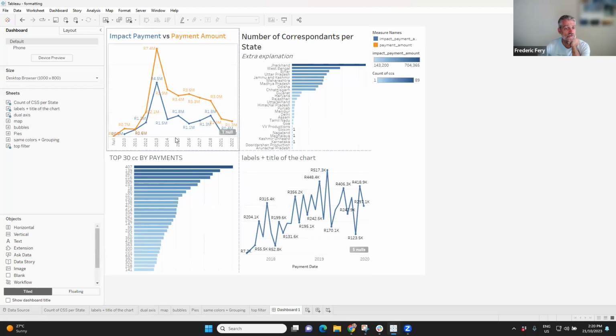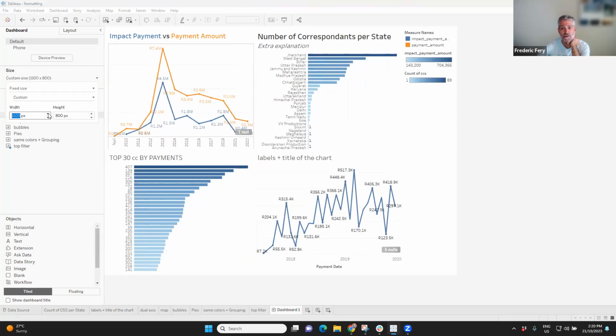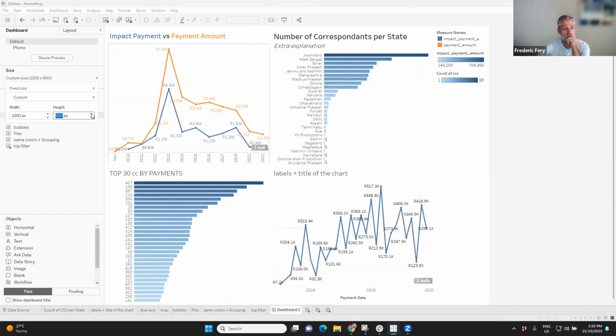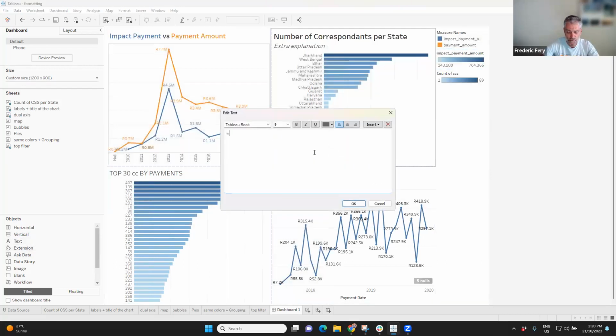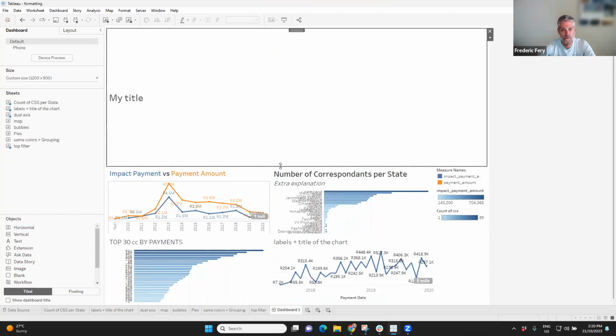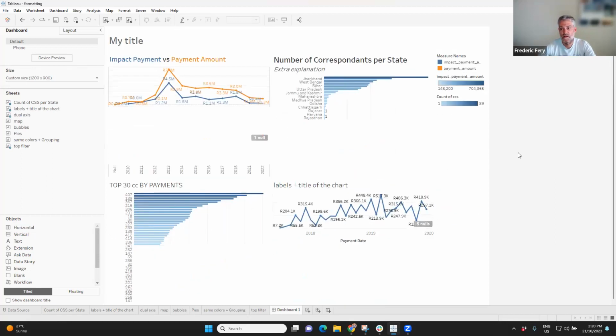One other thing I would encourage you to do is play with the formatting. As you can see there, by default it is 1000 by 1000, I think. But you can have something a bit larger, maybe wider, in height and width. You can play with those. Even if it's a screenshot, I would still have a title at the top, even your group name or whatever, so that at least there's a bit of context. Make this one a bit bigger than usual. Play with those to put a title in there.